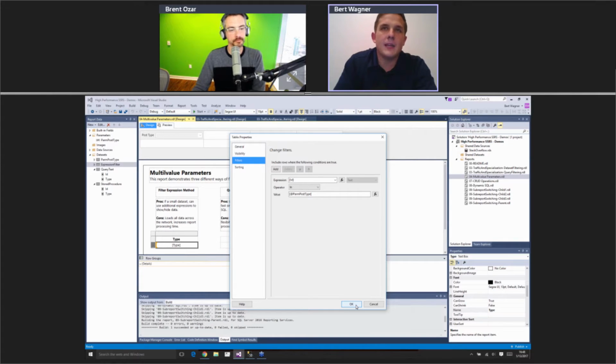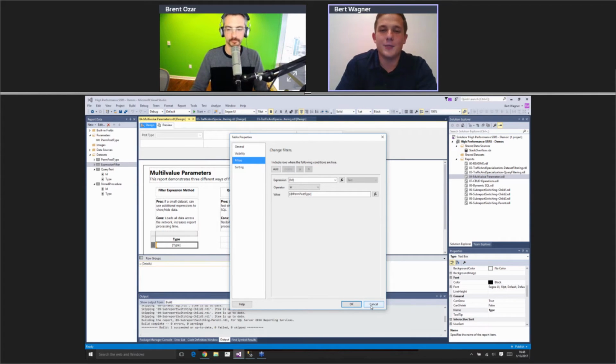I still would rather people didn't do it this way, but there are some advantages where if you want to use certain expressions to do certain things to that data, it's a little bit more flexible to filter this way. But if you're bringing in more than 10 rows, it's something to really reconsider. Is this what you really want to do?